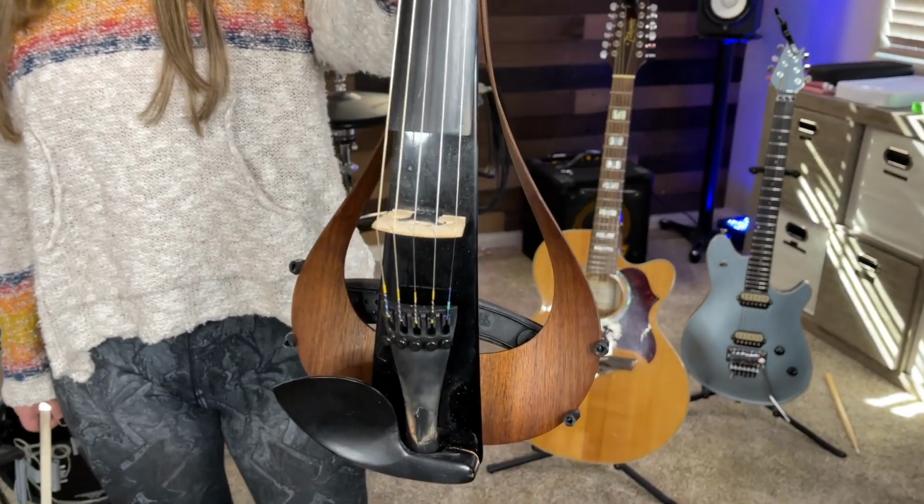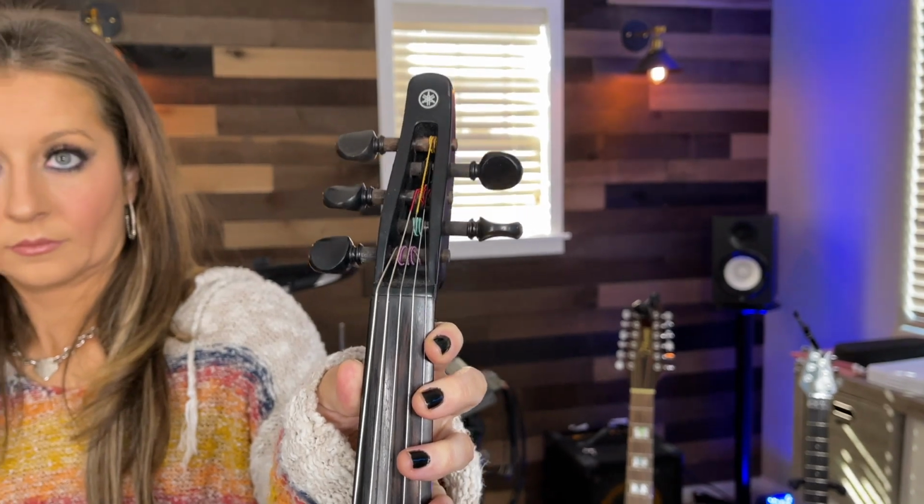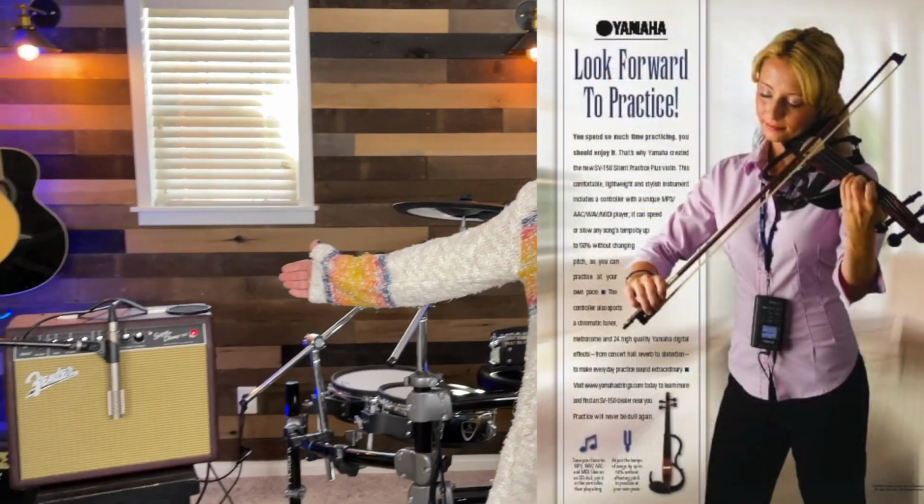I am here today to show you a little bit about electric violins and effects pedals and how you can make that happen in a simple to very complicated way. I've been playing Yamaha electric instruments for at least 15 years. I started out with the early SV models and I've progressed, as you can kind of see over here, a little bit of my collection.